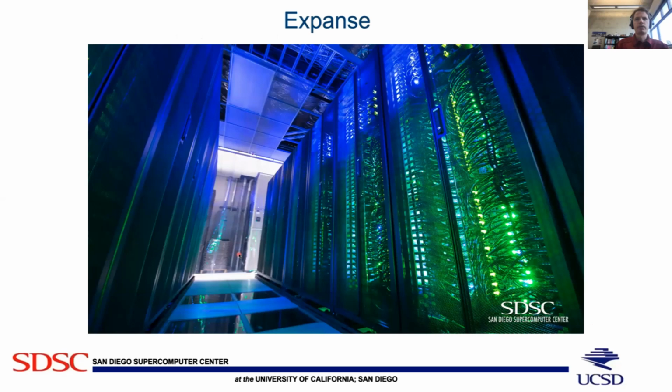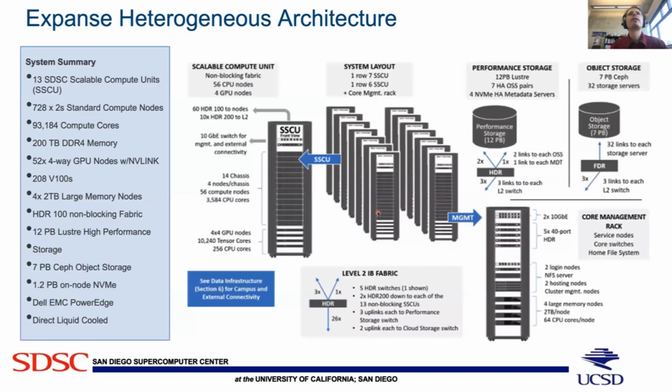Again, this is how Expanse looks. Now, in between the two different rows of racks, there are actually 2 rows. Here you see on both sides, and here you see all the networking that's going on between the compute nodes. Looks pretty fancy if you're there. And this is the overview. I'm a little sorry for this.